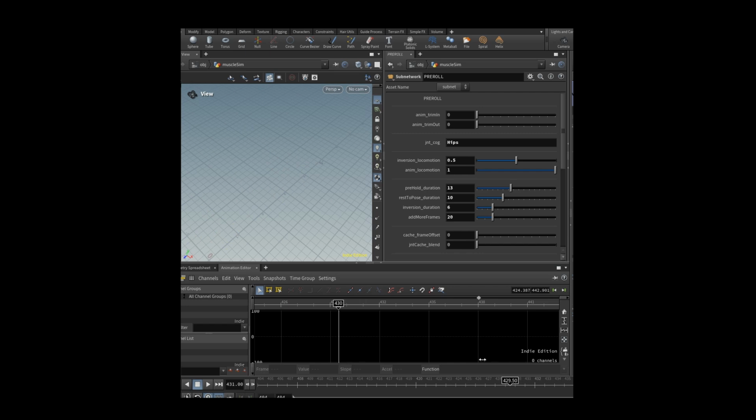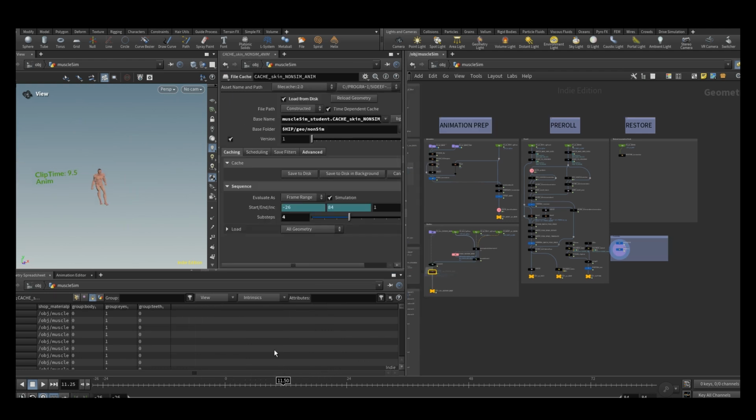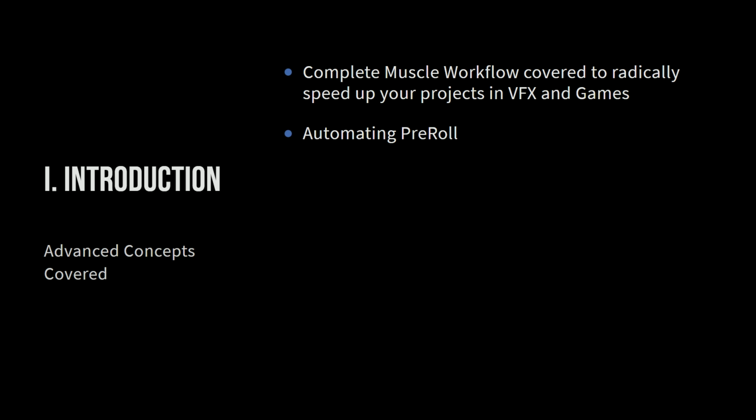And so there's kind of a long discussion, or debate, about who is responsible for this pre-roll. The CFX artists don't want to do it because they feel like it's an animation job. The animators can do it, but it's hard to understand how long things should be. If you have pre-hold, if you have ramp up, if you need to dilute some of the locomotion because it's too strong and too powerful, too fast over a large distance. So we're going to talk about how to completely automate this.